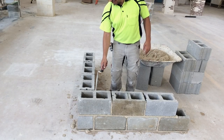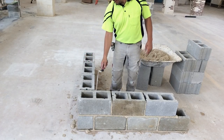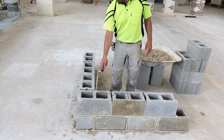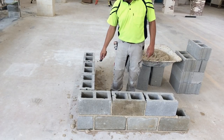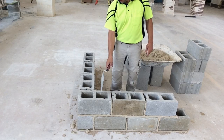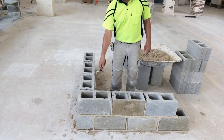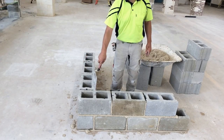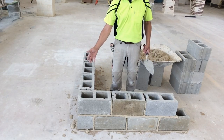What I'd like you to notice is this block. Sure, it's a corner block, and that's acceptable. But right here, we don't have the width like we did with that sash block. This center cross web isn't quite in line with this block's face shell, which means even if I spread mortar on this cross web, this mortar isn't going to bear that much weight of the block laid on top of it. Meaning this block is going to have a tendency to fall towards this corner, towards this side when I lay it, because there isn't going to be much mortar underneath of it.